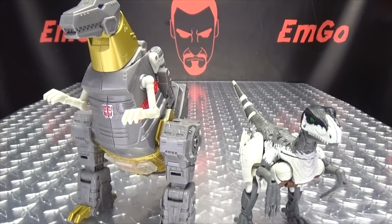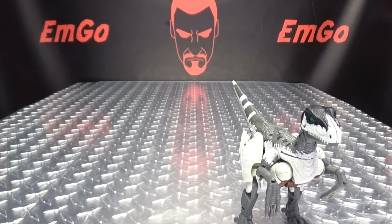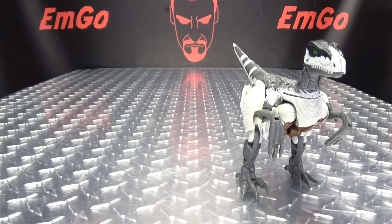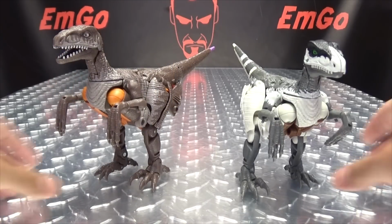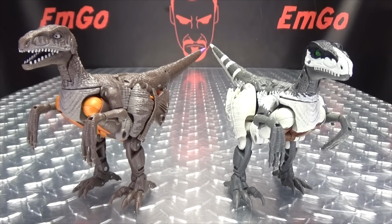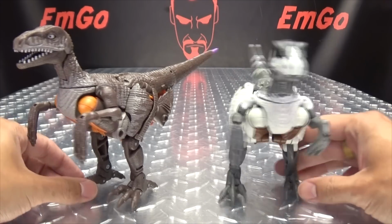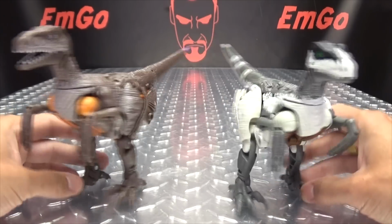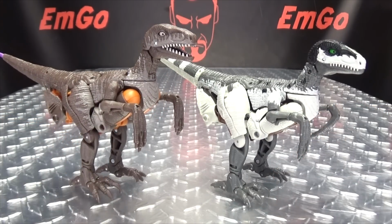And for comparison, here he is with Grimlock. Grimlock and Grimlock. Not to be confused with the law offices of Grimlock, Grimlock, and Grimlock. It's a very old gag I did. But here he is with the Dinobot. As far as the Dino mode goes, there's no difference in molding. There are only differences in the coloration. Other than that, it's the same.